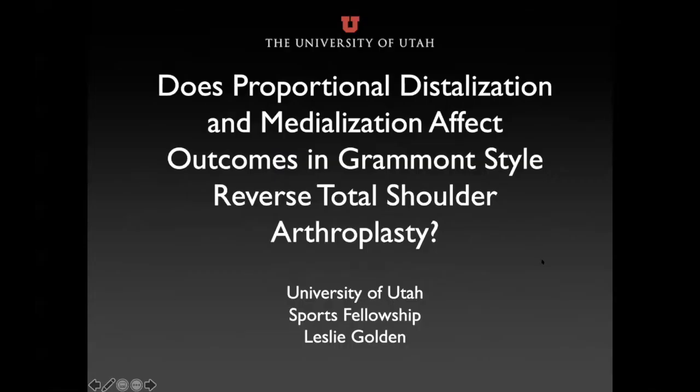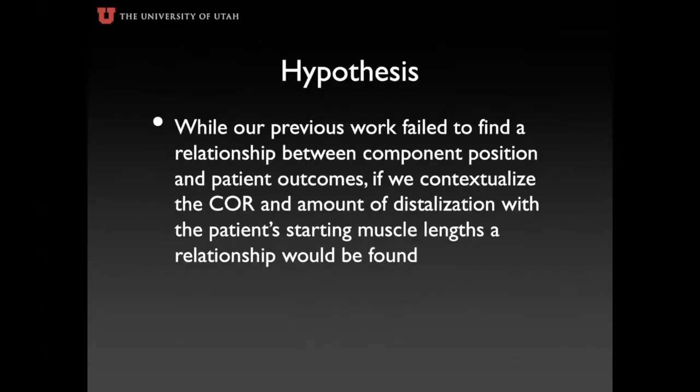Okay, so this morning I'm going to be talking about, does proportional distalization and medialization affect outcomes in Grammont-style reverse total shoulder arthroplasty? So our hypothesis was that while our previous work failed to find a relationship between component position and patient outcomes, if we contextualize the center of rotation and amount of distalization with the patient's starting muscle length, a relationship would be found. Essentially, that 2 centimeters of distalization or medialization matters differently to a patient that's 5 feet tall as compared to a patient that's 6'5" tall.